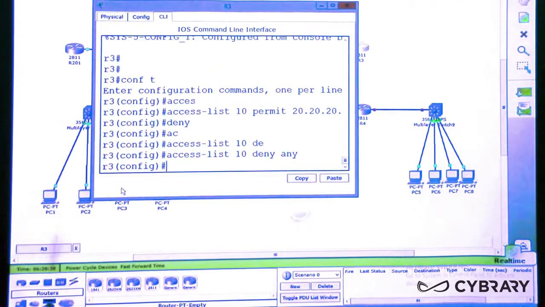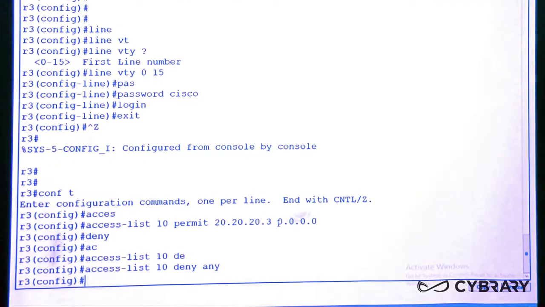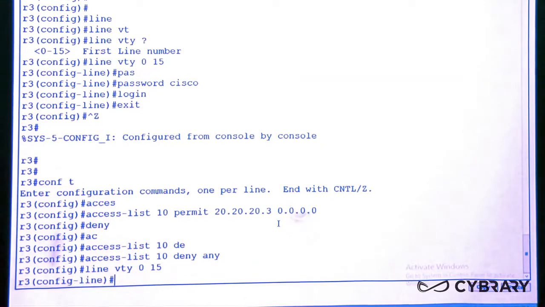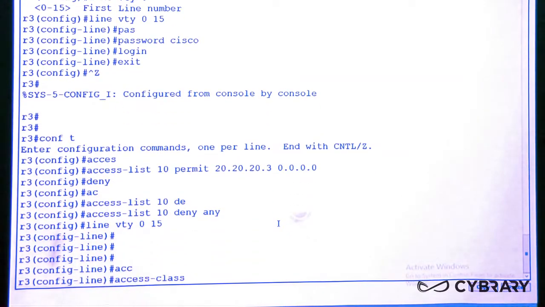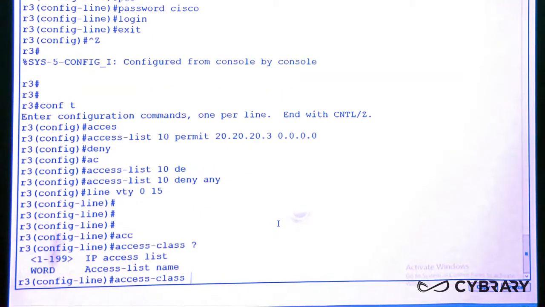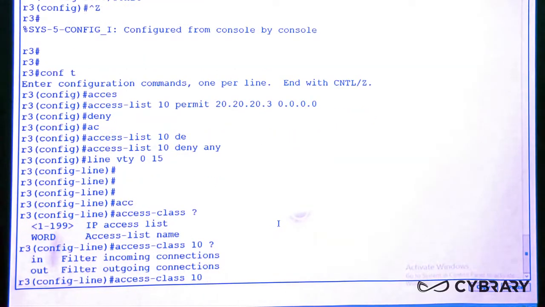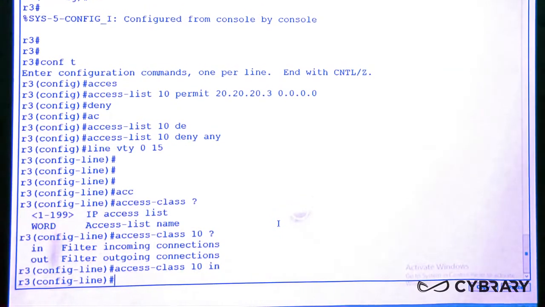I actually have to go into my VTY lines, so line vty 0 15, and say access-class. The command is different. It's not ip access-group. It says access-class, then the number 10, which is my access list number, and then inbound or outbound. Well, the connection is going to come inbound, so I'm going to say in and hit enter.